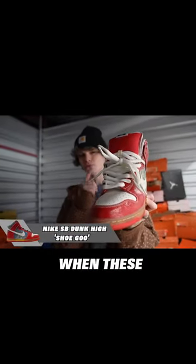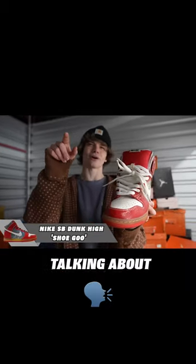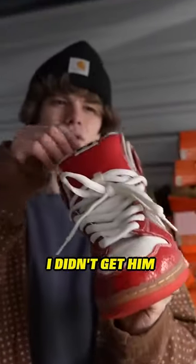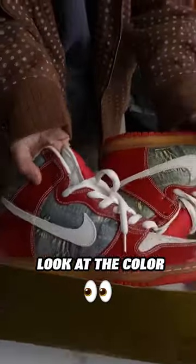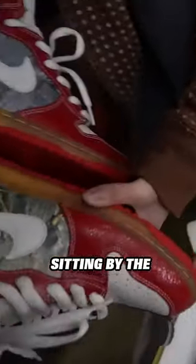I do remember when these released though, because I remember my dad talking about it. I remember you. I tried to get them, I didn't get them though. This is actually supposed to be like duct tape right here. Look at the color difference. These might've been sitting by the sun or something.